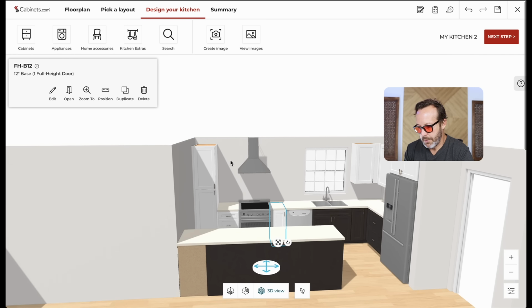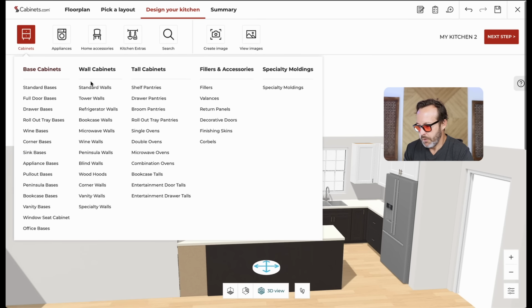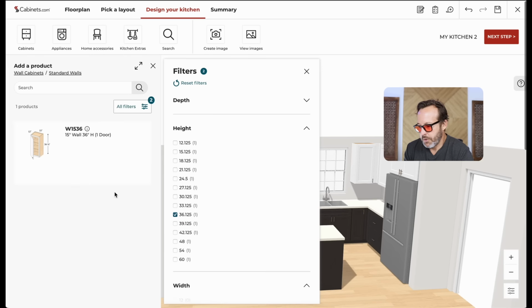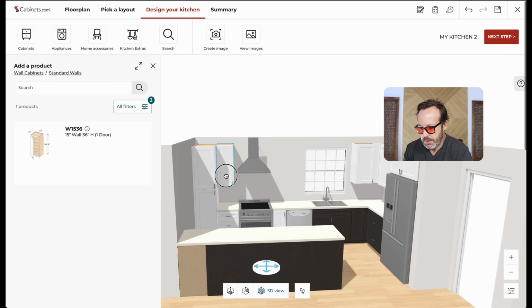Maybe we're going to add some wall cabinets. So we'll kind of complete this a little bit with some more cabinets. And you easily have this visual that you can use to determine what the right choice is for you and how you want to lay out the kitchen. Now, this is not how my kitchen's laid out, but maybe I should have thought of this option. And so this is going to give me a way to do that.